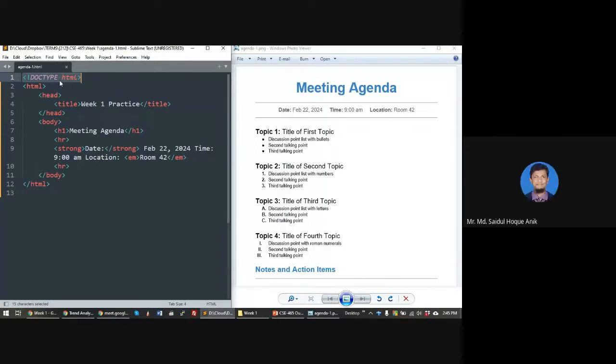Okay, so basically, yes. What we're doing is recapping the previous class so that we can continue working on the file. So I am asking about each of the things that we studied in the last class. For example, in the last class, at the beginning, I wrote this line. So I was asking, what does this line actually do? Why did we write this line? We're declaring what type of file this is. So basically, we are saying to the browser, okay, don't think that this is a normal text file. This is an HTML file.